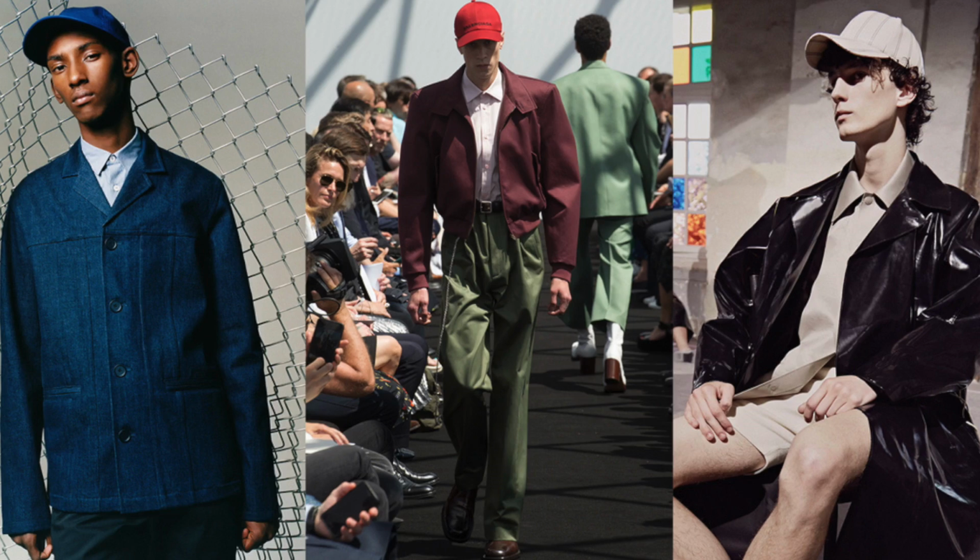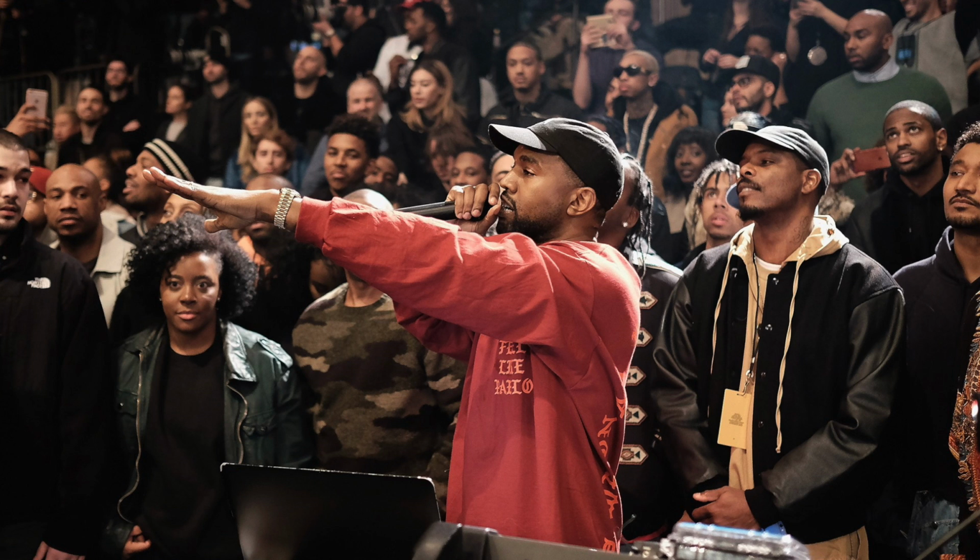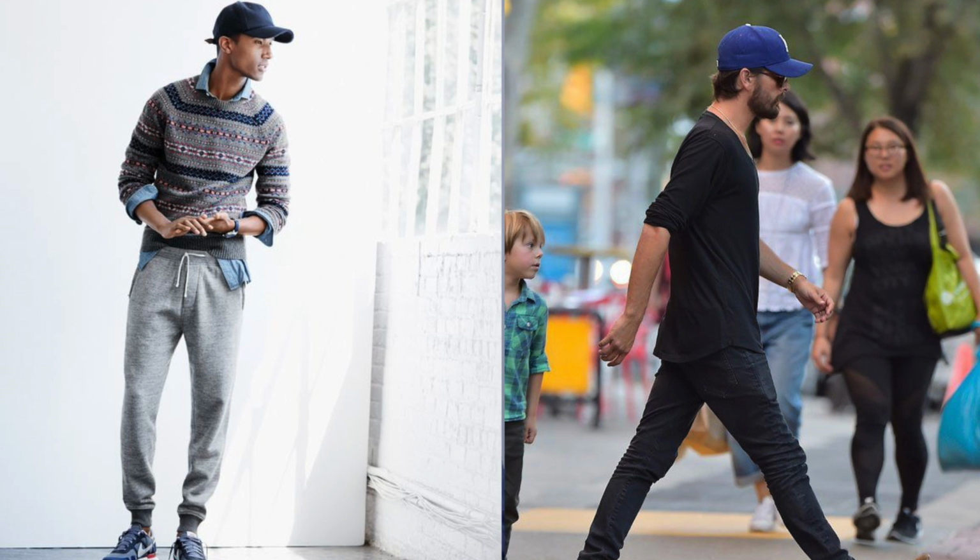The next trend that I was seeing from Valencia, Acne Studios, and APC was a lot of baseball caps and dad hats. Now this was something that was trending towards the end of 2016, and I think it's going to follow through to 2017 because it was seen throughout the runway. It's definitely a good piece to pick up. It's a simple type of hat that you can throw on, especially in athleisure or casual settings when you have bad hair days, and it's a cheap trend that's gonna make you look good without having to spend a lot of money. So let's quickly switch gears and talk about hairstyle.